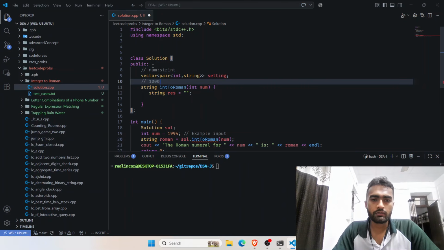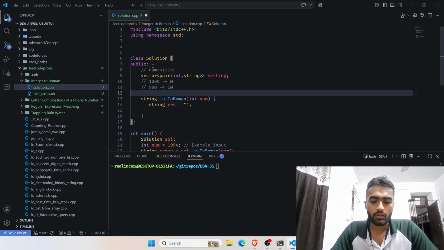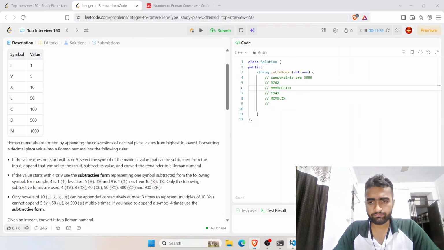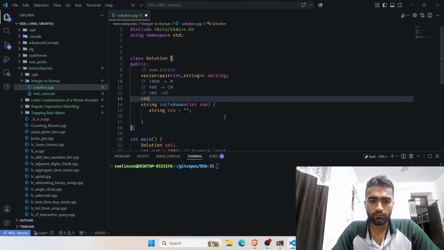Put in a for loop, and the ith setting of this specific case becomes this. How many values are initially there? So the first one starts with 1000. 1000 is associated with M. The other one is 900. This is associated with CM. Other one is 500, I guess. 500 is associated with D. Then there is your 400.